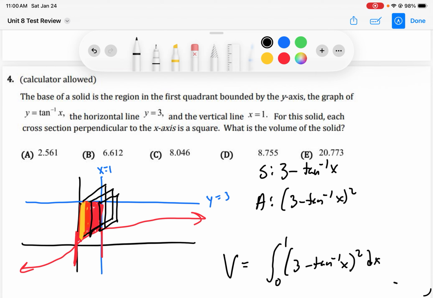And I get 6.61233. Oh, so I still got the same thing, but I think I just drew the picture wrong. Oh, maybe that was right. Never mind, it's right. My graph just kind of looks wrong. I mean, I just can't draw graphs. Anyways, okay, so that's the right answer. It was D. Not too bad.